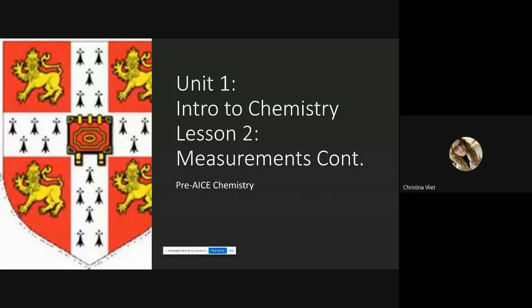Announcements. First off, you will have a half class period lab next class. We're going to be working through measurements. Although we did an in-class activity last class where you were taking some measurements on a scale and reading the volume of a liquid, you'll be doing more with measurements next class. You will have a lab and it's going to be on density. Some of you are familiar with the concept of density, but we'll be exploring it next class.